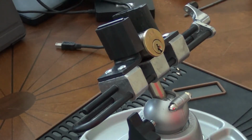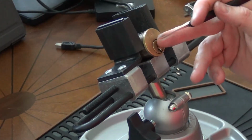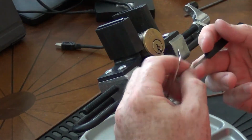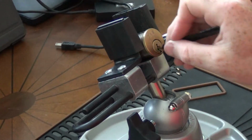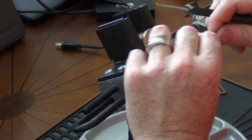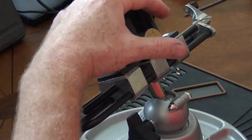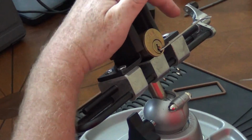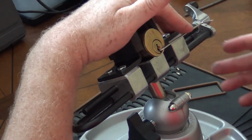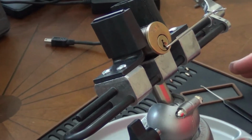And today I'm also going to use a different type of pick than I usually use. This is, I think it's called a half dent from the Sparrow's launching kit. And yeah, let's see if we can get this thing picked open. I know it's going to be a wild ride, that's for sure. So everything Bill Bacardi makes and sends out is definitely fun. So we'll see if we can get this one opened up today.